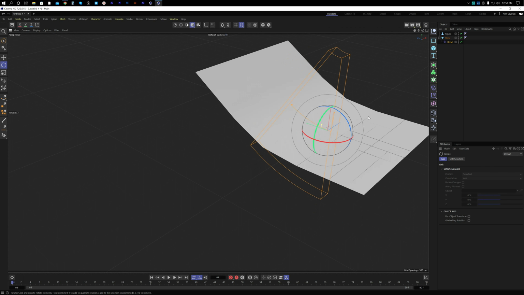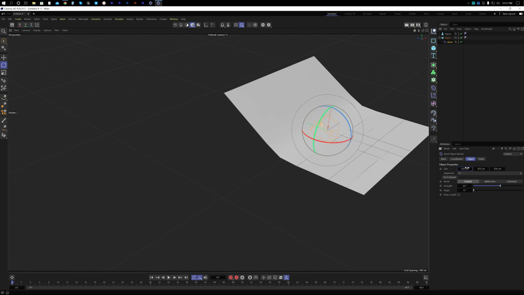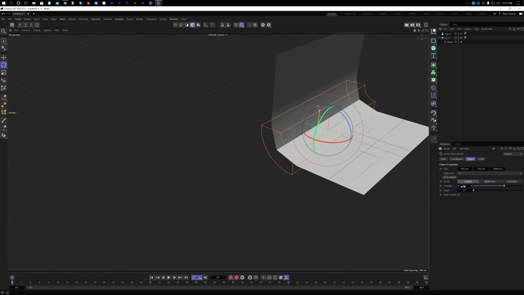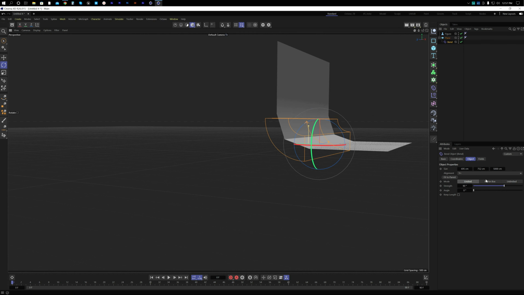Now we have the right direction but not the right size, so we know this is 5000, so we can make it 5000, and maybe make it a little bigger, and we want to make it like 90, something like that.